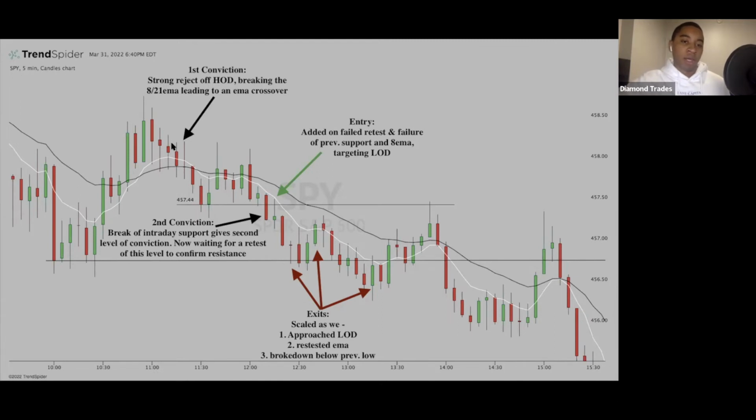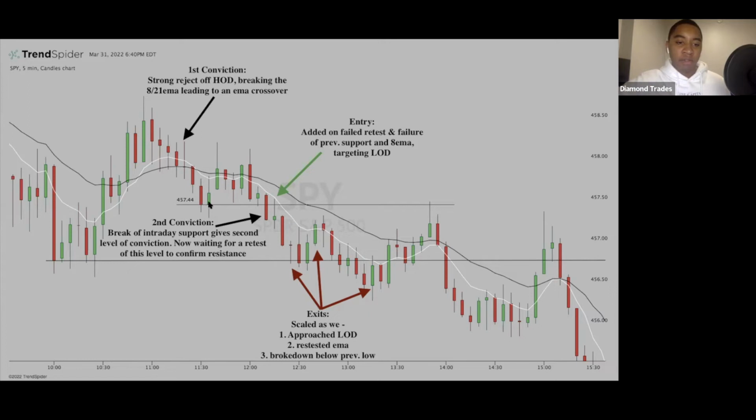You can see in the next few candles, we get some consolidation and then a break below the 8/21 EMA, right? This 8/21 EMA crossover right in this candle is one of the first things that puts me on watch. We have a high of day reject, failed to hold the 8/21, and then we get an 8/21 crossover on the 5-minute. This crossover is a short-term signal of a bearish trend, as we've talked about in our other videos. That's one of the favorite setups that we like to use. And so this is really my first primary indication of some bearish activity.